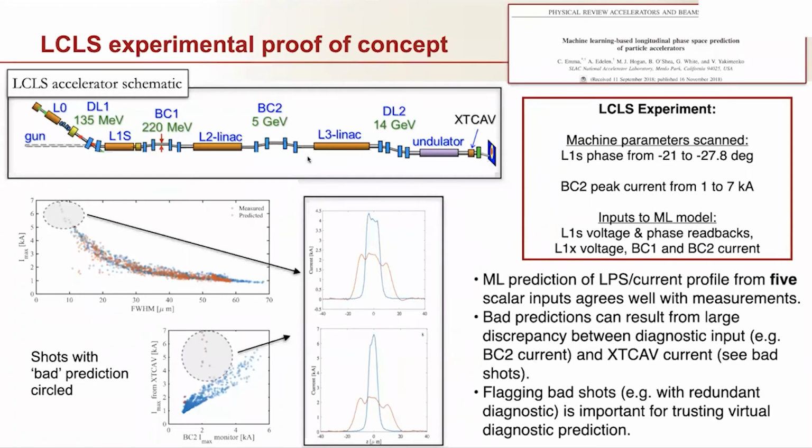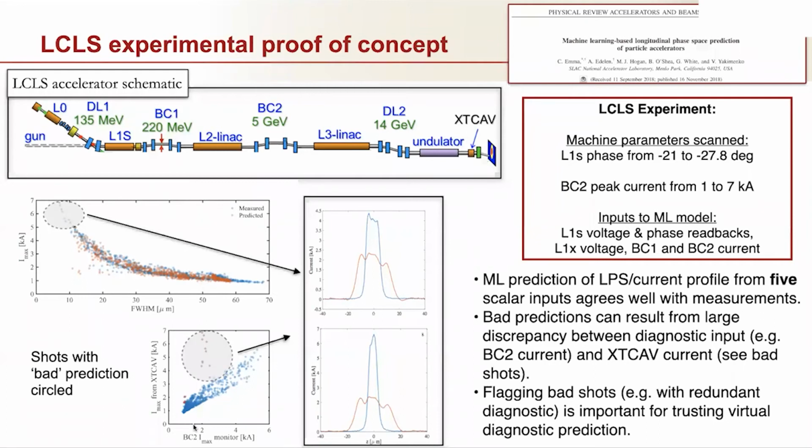reading after the second bunch compressor, and the actual current measurement that you get on the XTCAV, so your ground truth. So in a perfect world, these two would match and they would have a perfectly linear correlation, i.e. if the current is some value after the second bunch compressor, since there's no more compression downstream, what you measure on the TCAV should reflect the value that you read out here. But there are some cases where that's just not the case.